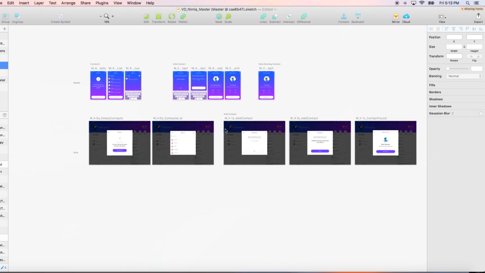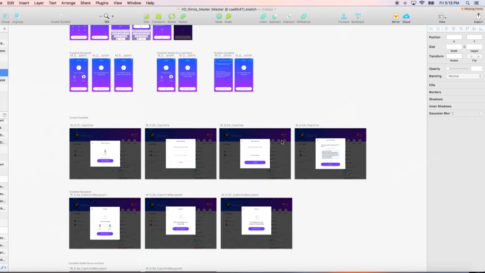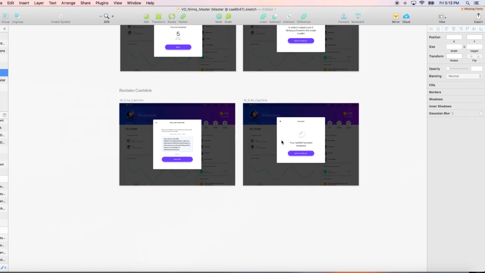Well, there are lots of screens and lots of branches that we thought of. I don't want to go too much into detail because I don't want to promise too much. I can show you like a slight overview of the screens that we have created. If you're curious, you can zoom in and look at all the screens here.